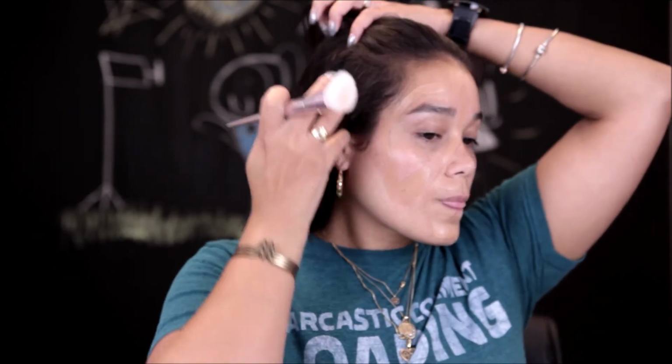So go ahead and take your little doe foot, apply that wherever you need your foundation to be, and then just go ahead and with your brush go to town.